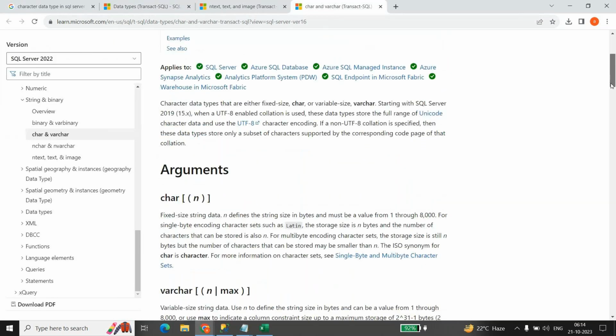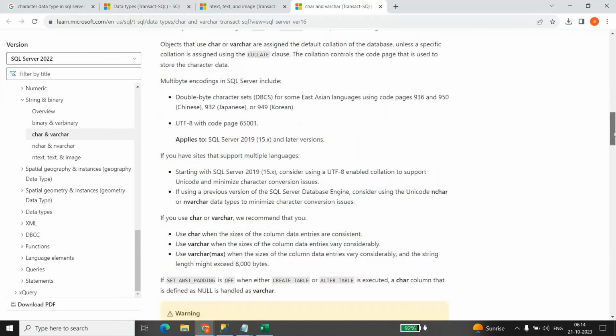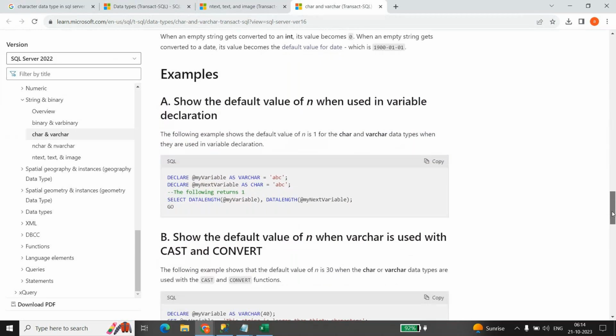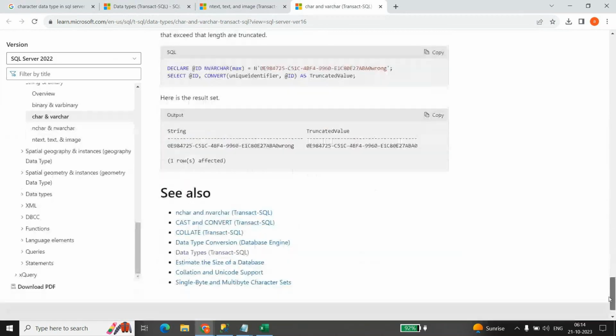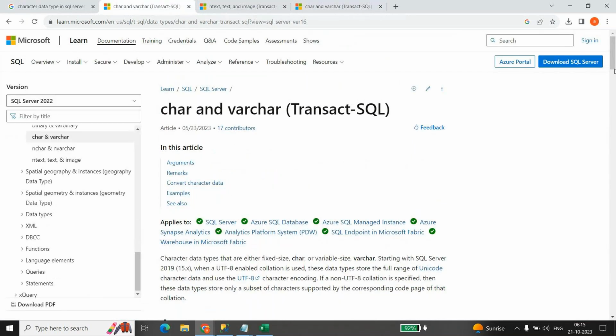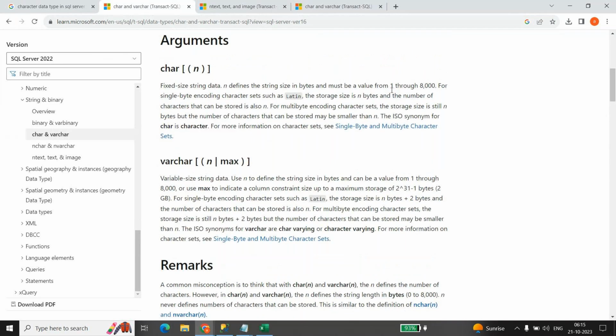I'll show you. Somewhere you should have it. One minute. It will show you the size also. Yes. So here you see the string size in bytes is 1 to 8,000 bytes.